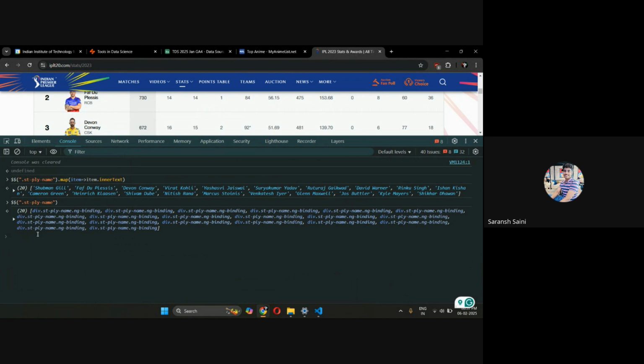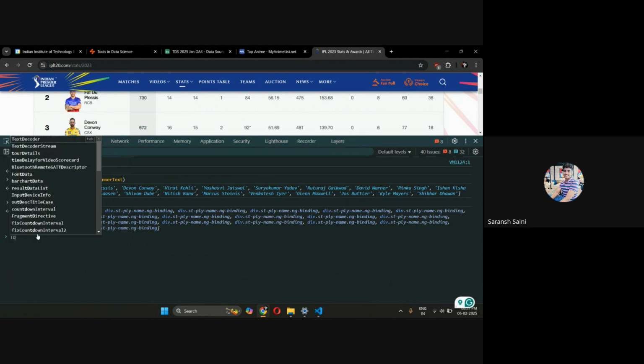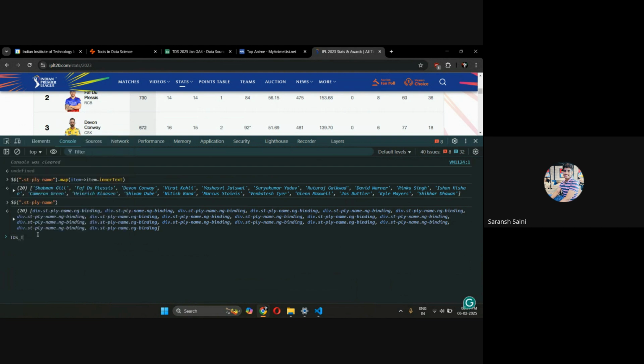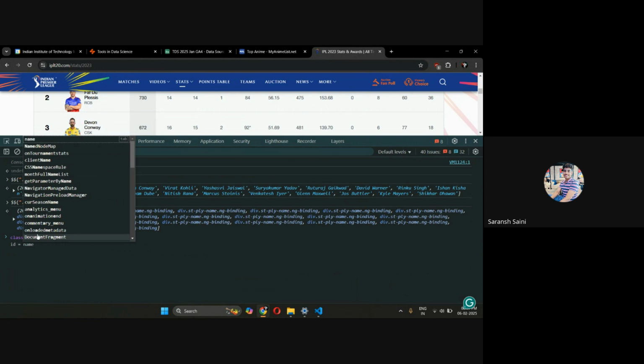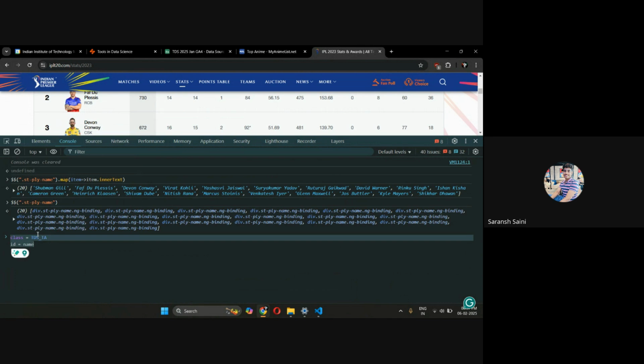That's an ID for us. In this TDS TA scenario, TDS TA is a class for us, and our names are our IDs. IDs are used to uniquely identify something. So I guess that's pretty much understood.